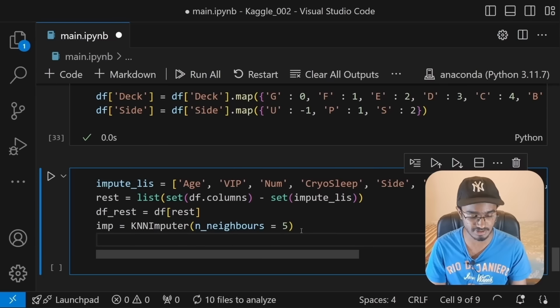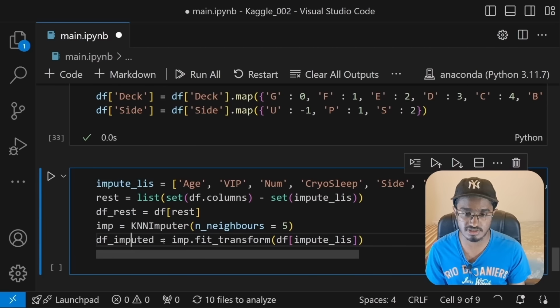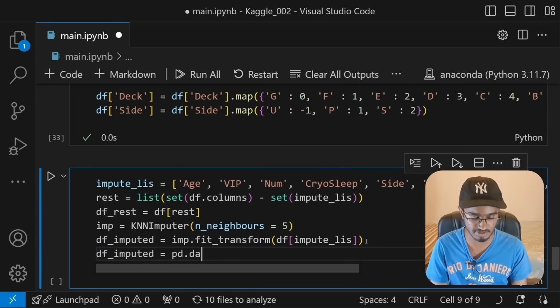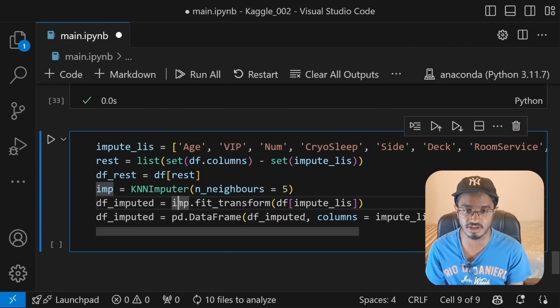And the way we can implement this is by creating an imputed data frame. Just type in fit transform, and then send the entire data frame with our imputed columns. This is the data set that we're going to give to our imputer, and it's going to fill all of the missing data that is inside of that. And then I'm just going to update this to a data frame itself by using pd.DataFrame. By using the pd.DataFrame function, you can convert the imputed transformed data to a data frame itself. And then you just have to mention the columns as well, because you have to have a name for each column, and that will be the same as we mentioned over in this side, inside of this list.